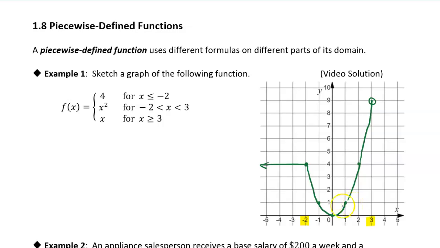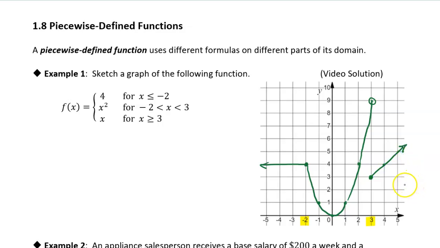All right, so now I've graphed the function over the interval from -2 to 3, and then I just want to go to that last piece of the function for x greater than or equal to 3. And the function is just x. So f of x is just equal to x. So at 3, we're at 3, and I'm going to put a closed circle there because that point is included in the function. And then at 4, we're at 4, or 5, we're at 5. Okay, so I can just connect those dots and graph that piece of the function.